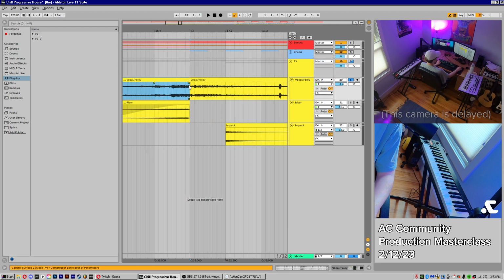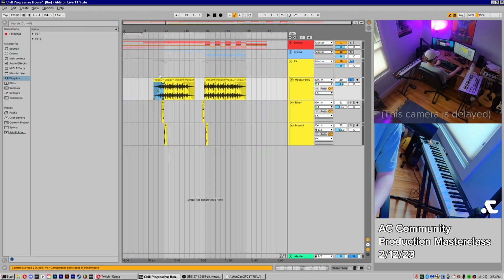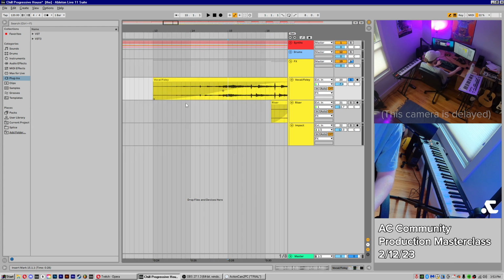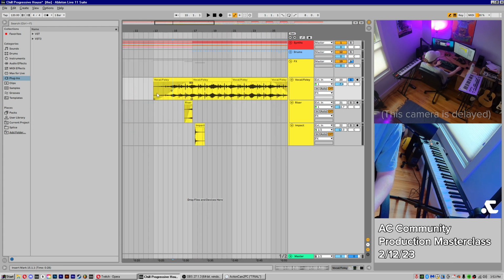This vocal foley, it's just from Splice. I think a really important thing to do, because house can get kind of monotonous sometimes, is to establish a motif with something. It could be a melody. I have multiple motifs going on in this mix, but this, I think, is the most important one here.